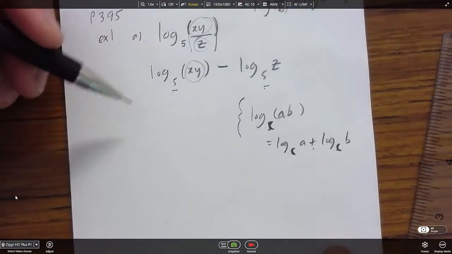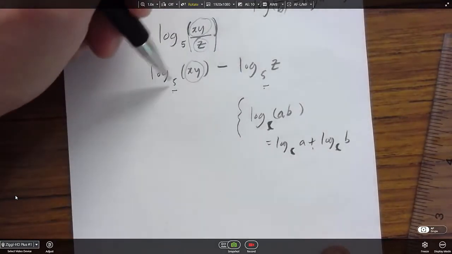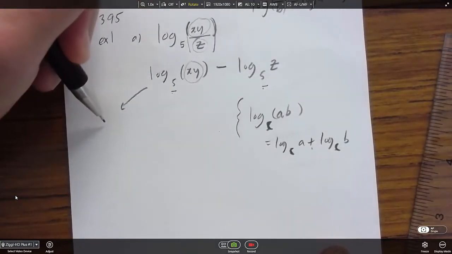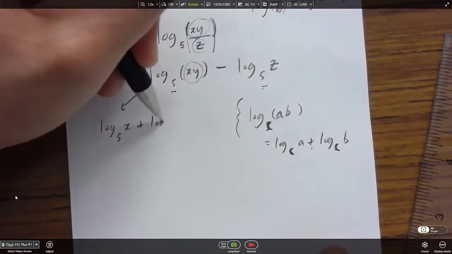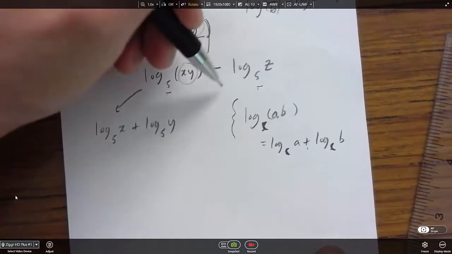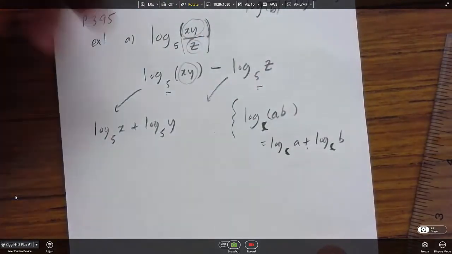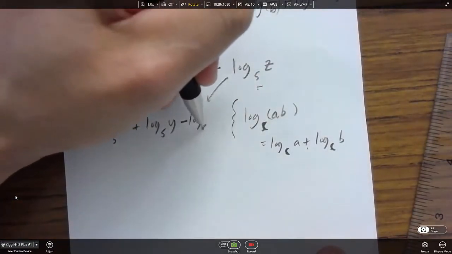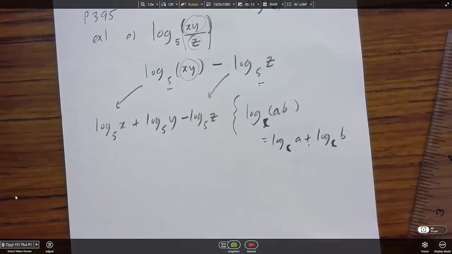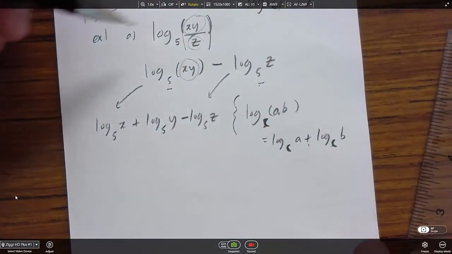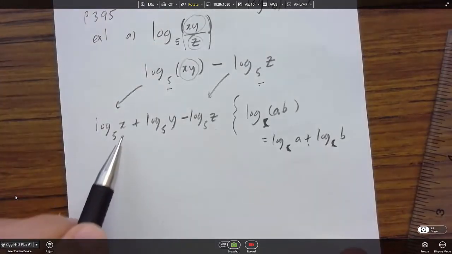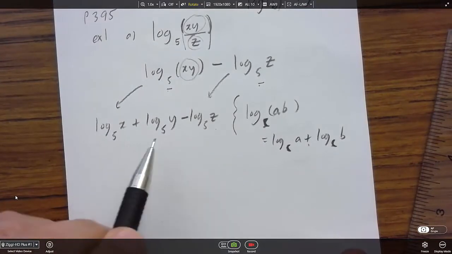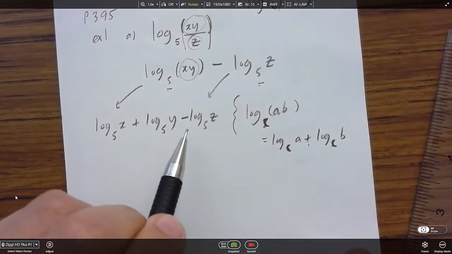In general, if you have a log base c, these bases will also be base c. All right, so let's finish off this question here. What do we have? We have log base 5 xy, and this becomes log base 5 x plus log base 5 y. And of course, we just copy down that part over there, which is minus log base 5 z. Okay, so what did we just do? We just took the original question, and the question was to break it down to individual logs, just with one variable. This is log 5 x, log 5 y, and then we have minus log 5 z.